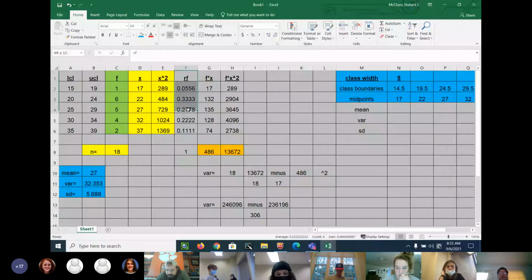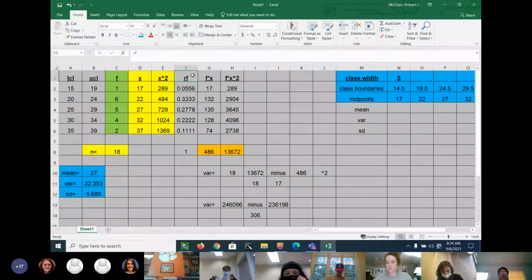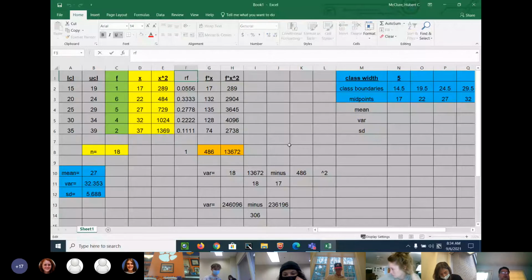So there's what you need to do for a qualitative. About the only thing you can do with a qualitative is the relative frequency and the bar graph. All right, I think we did one of these last week, and then you got this one. So you got 2 in your notebook to help you out on the test. Any questions?